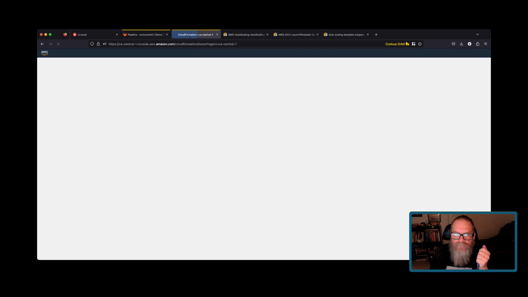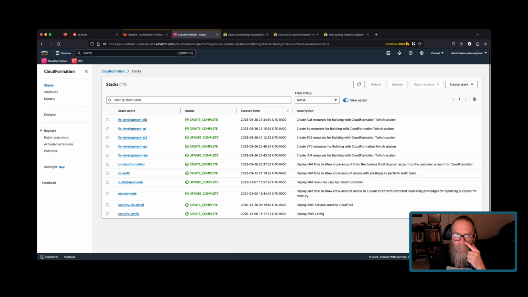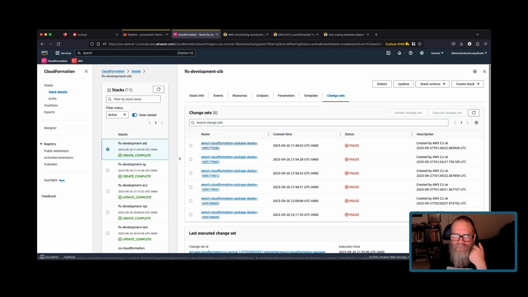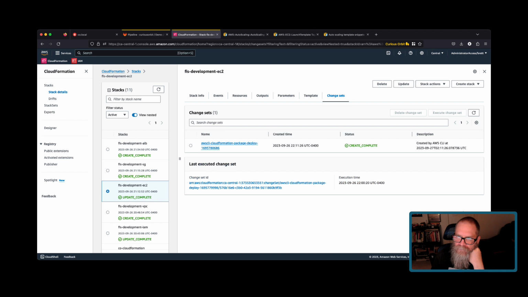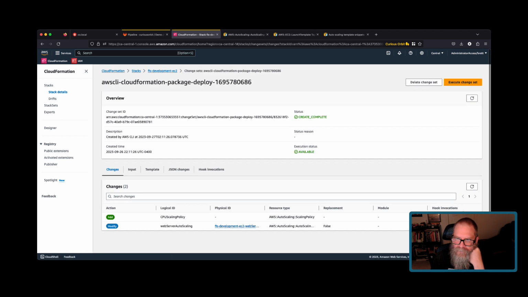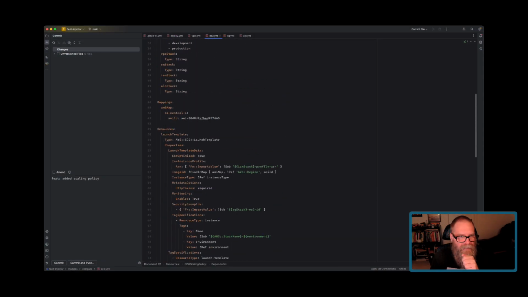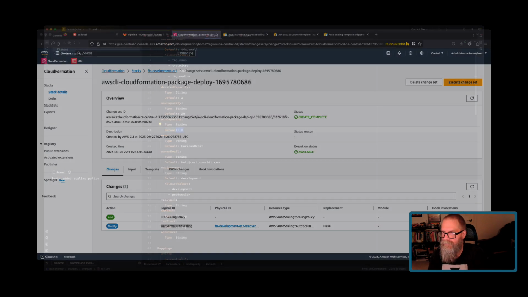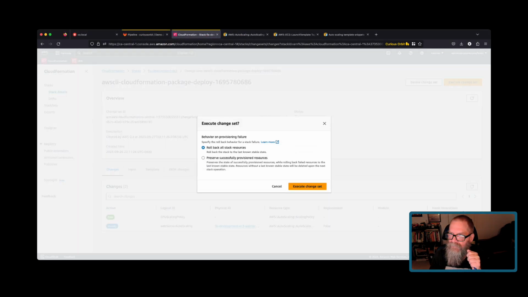Okay, we can go back to CloudFormation. Did we put that all under here? Where did that go? Oh, sorry, it's under EC2. Yeah, we put all the compute resources here. So we're adding our scaling policy and we're modifying our web server autoscaling group. Oh yeah, remember we changed. Did we actually change the values of that though? Remember we set the maximum and minimums? Oh yeah, we did right here. So we set some defaults. Okay, so that makes sense. Let's execute that.